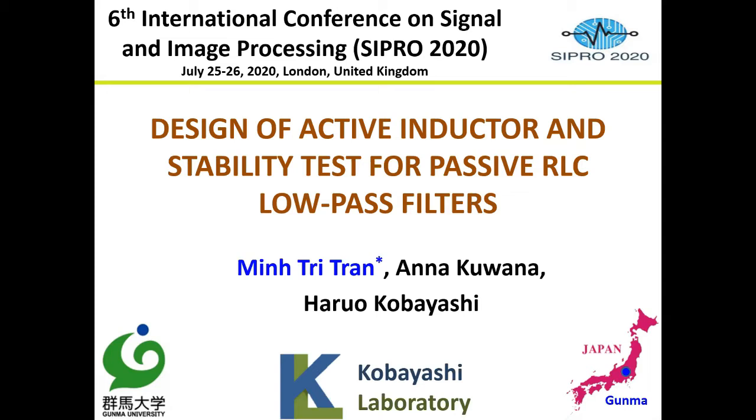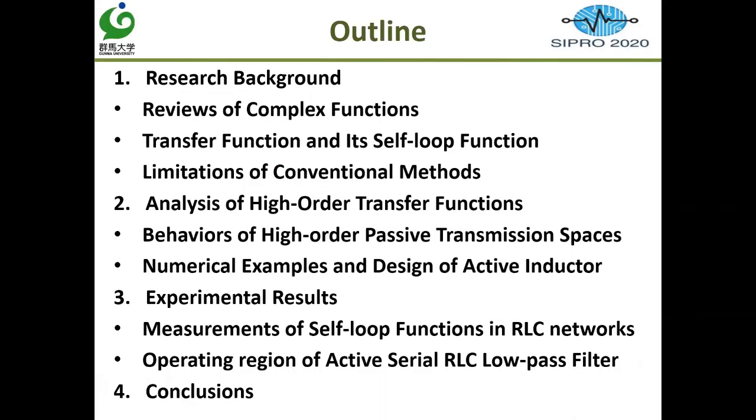Today, we would like to present a design of an active inductor and the stability test for passive RLC Butterworth filter. There are 4 parts in my talk. First, we will review the basic background and we focus on the concept of the cell-loop function in a transfer function. And we also discuss some limitation of the conventional stability test.